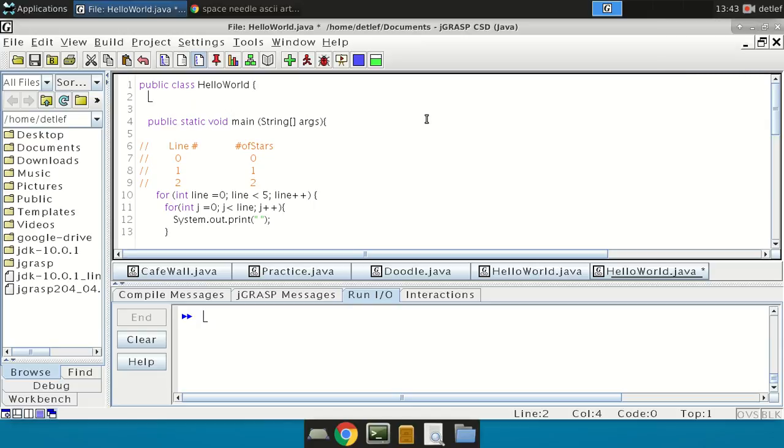Okay, recording's back on. So, how you write a class constant is you do public static final, and then you say what the type is. This could be a string, this could be a double. We're going to have it be an int. And then you have to name it.